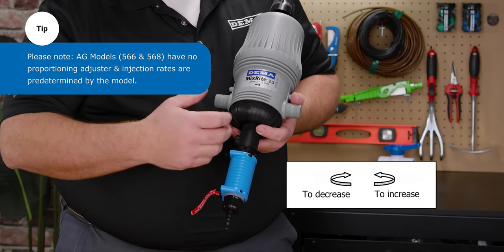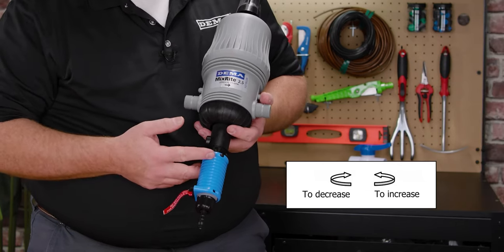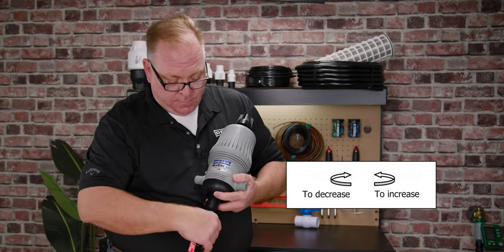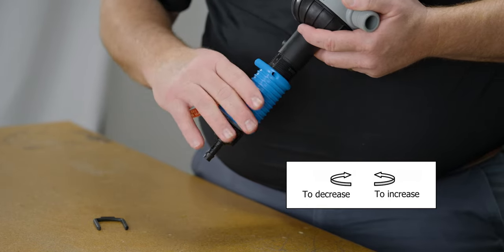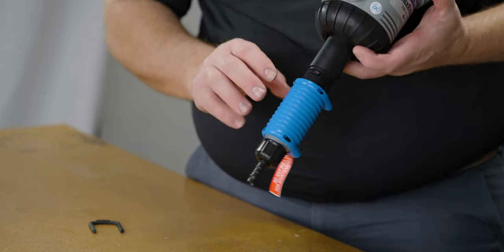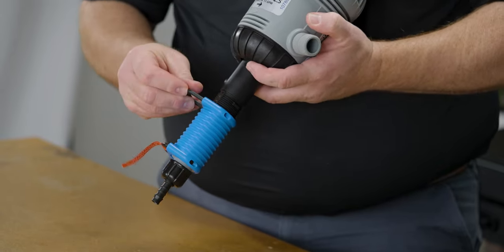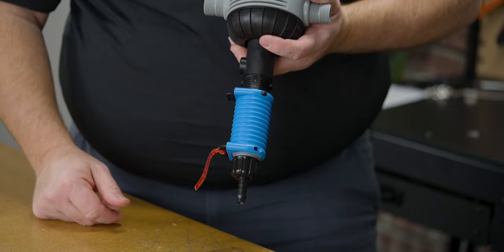There's a blue sleeve which you need to twist to make your adjustments. As it comes from the factory, it's drawn up to the top portion. If you need a lower ratio or a lower percentage of volume injected, you'll need to remove these pins. Note that the red label pin does not need to be removed in order to make the adjustment to the sleeve. Twist until you see on the scale approximately where you want it to be. There's a smooth portion on both the percentage and ratio scales, and you want to be sure that the U-pin slides over the top of those two smooth areas.